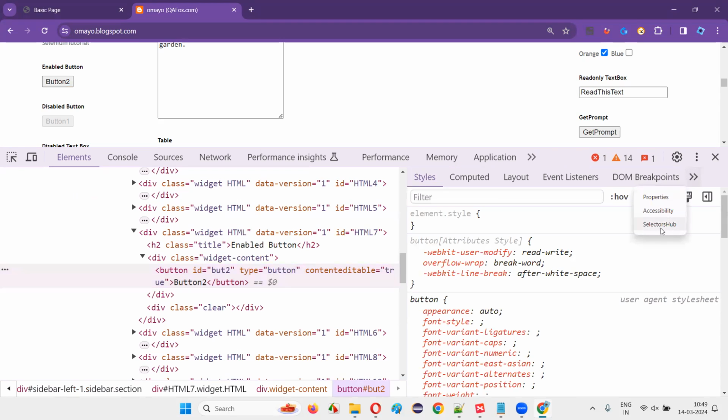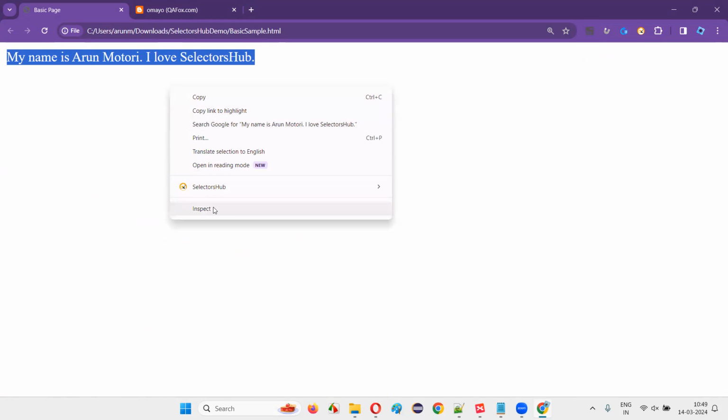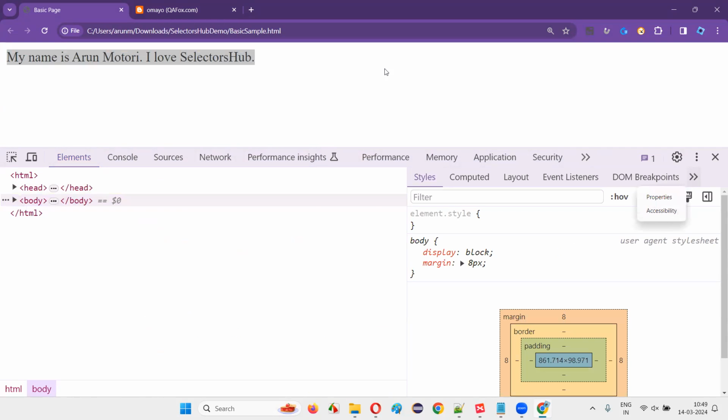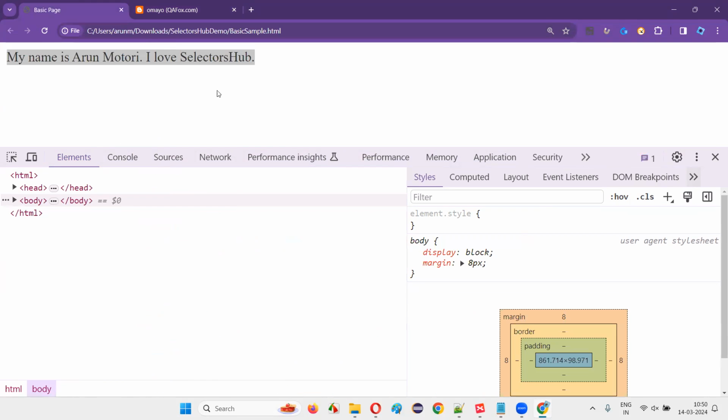Here I'm getting SelectorsHub because this is not a local HTML page, but this one is a local HTML page. In this local HTML page, when I do the same thing, if I go to the sub tabs and click on this, I'm not getting SelectorsHub. But here, in an application which is live, which is not a local HTML page, I'm getting this SelectorsHub option. Why is that so? What do we have to do so that in local HTML pages also we should be able to use SelectorsHub?